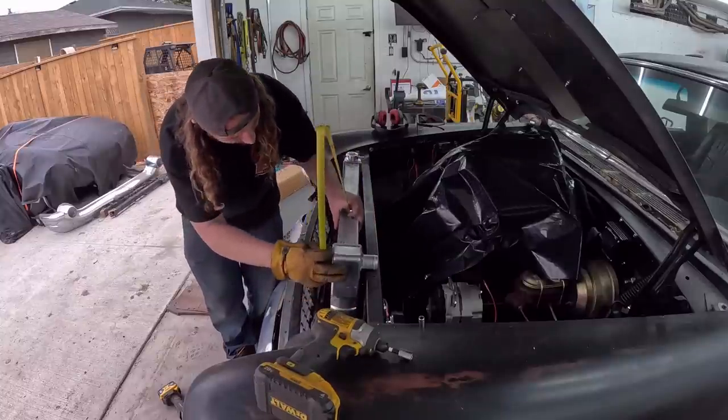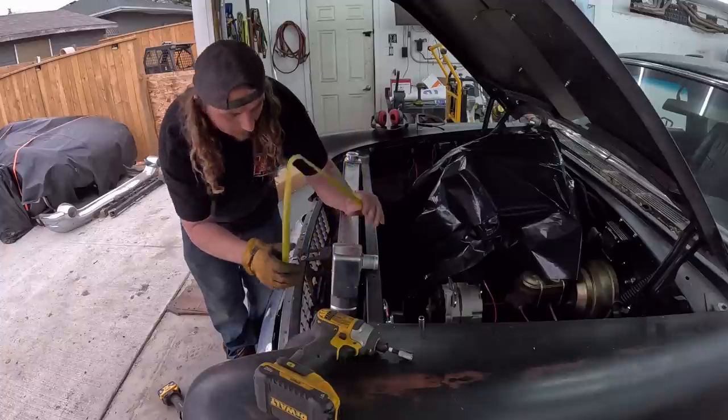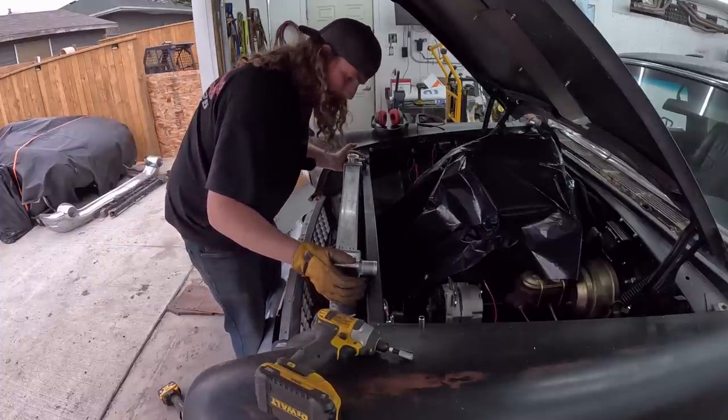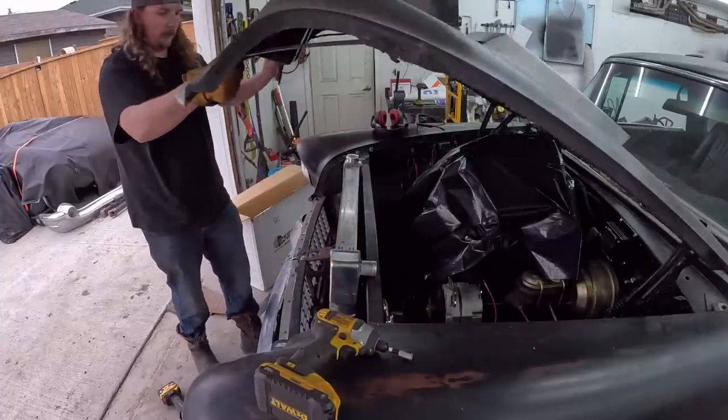Whoops. That has to go on top there. What does that give us? Well, that's right at 2 inches. Let's just see if that'll kind of work for us. Let's see if she'll close.